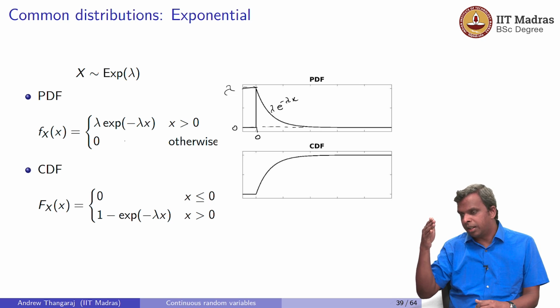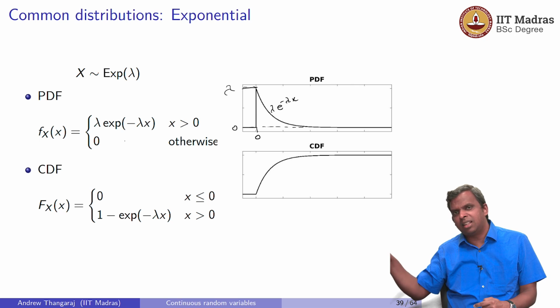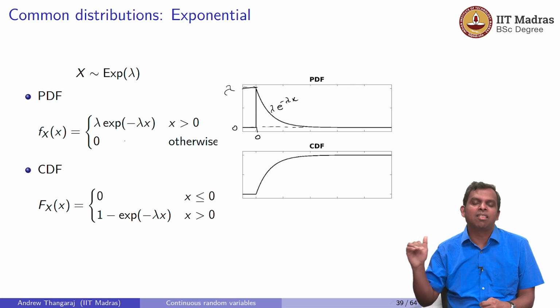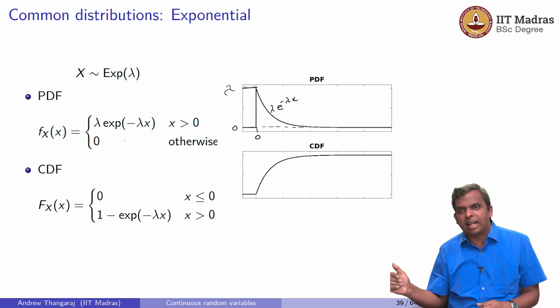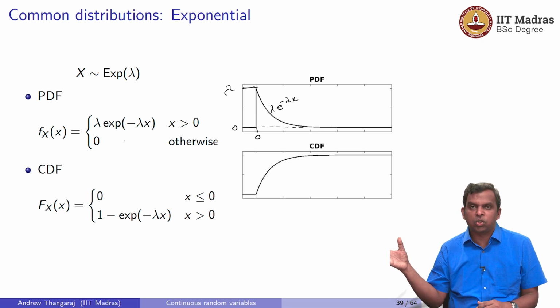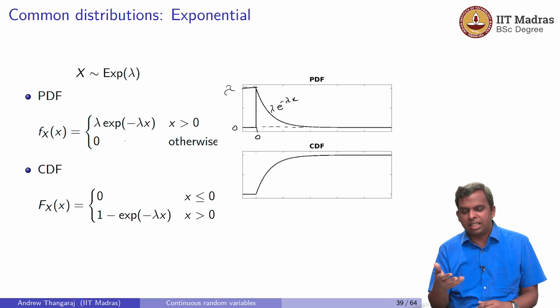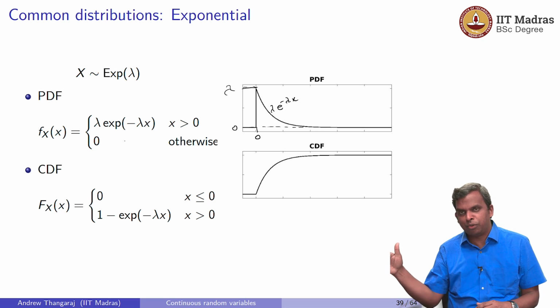So it slowly keeps on decaying. It just goes down forever and ever, but it never becomes equal to 0. Support is very large, but it keeps falling quite rapidly. So it's much more likely to take values close to 0 than say close to 100 or something. You can see why that is true. The PDF falls like that.